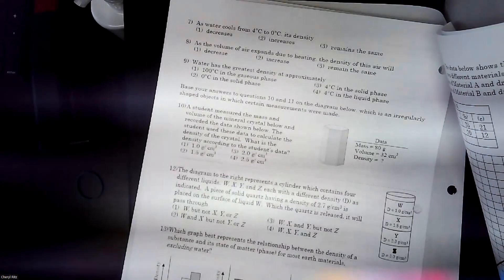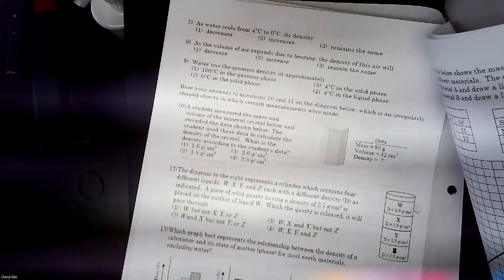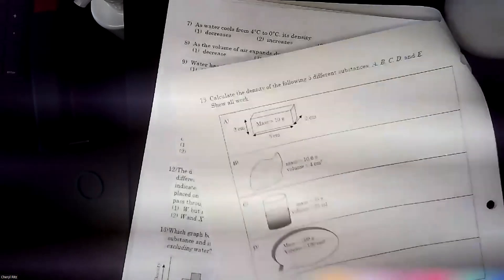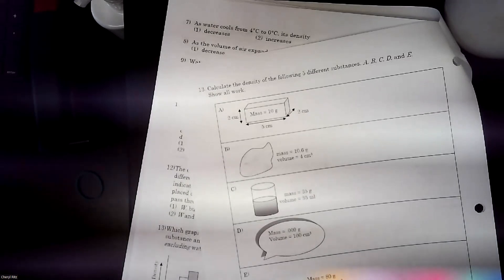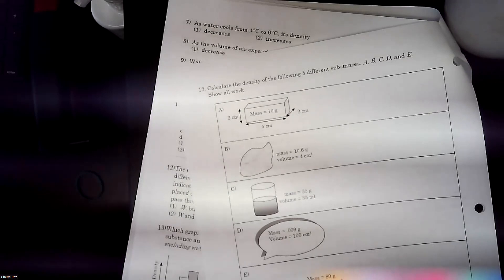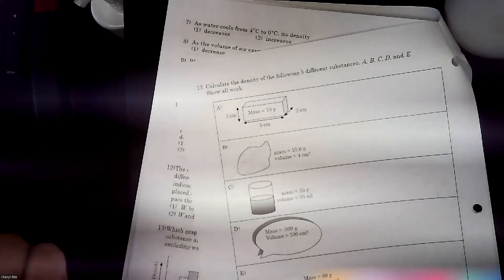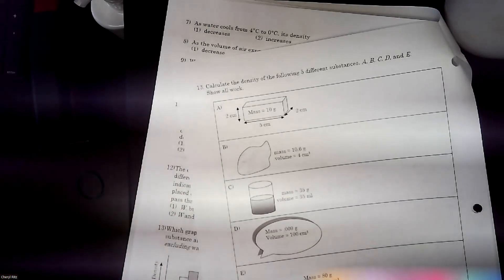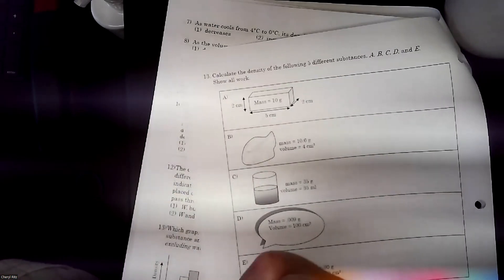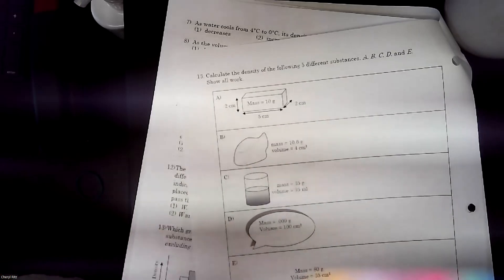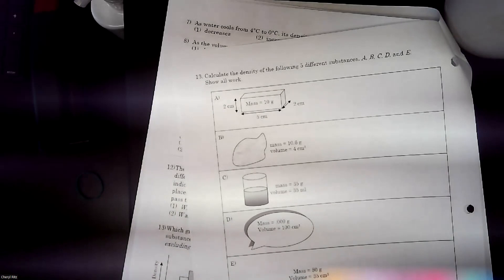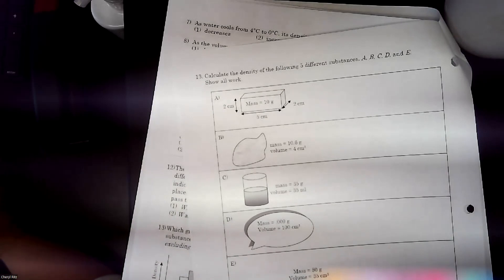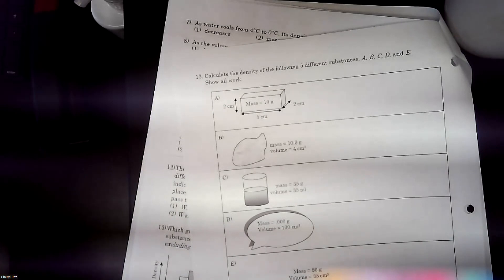So if any of these questions talk about them having the same uniform material, you should be thinking in your head, oh that means they have the same density. So we're going to go for the whole rest of the period working on pages 17 through 22. I had a couple people finish, almost everybody got to page 20 and finished. If you need an actual calculator, there's one above the fire blanket. I am okay with using your phone as a calculator right here in class, but keep in mind when we have a test - which is on the board Wednesday - you will not have your phone. So if you don't know how to do math on those little blue calculators or on an actual calculator, you might want to get one of those today as practice. And like I said, the test is scheduled for Wednesday. There is a possibility I push it back to Thursday, but it will be no earlier than Wednesday. Okay, go ahead and get started doing your classwork.